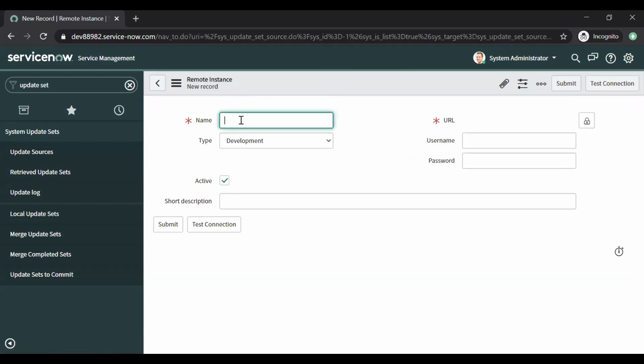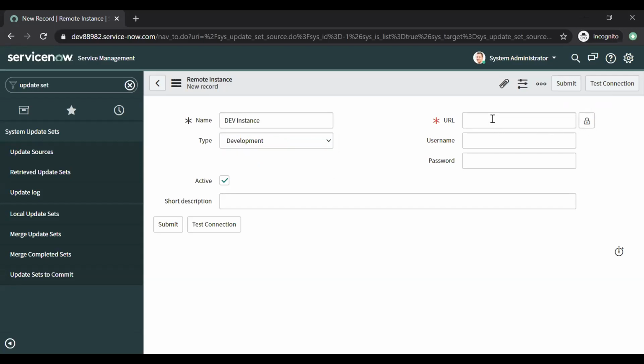I want to give credentials and details of my source instance. So let me call it developer instance. You can give it any name, like dev instance or whatever name you want. It has no relevance whether it's your test, production, or dev instance. It's just a field for data storage, a categorization. Even if I say it's production, there's no difference. So development instance, I want to be true with that.